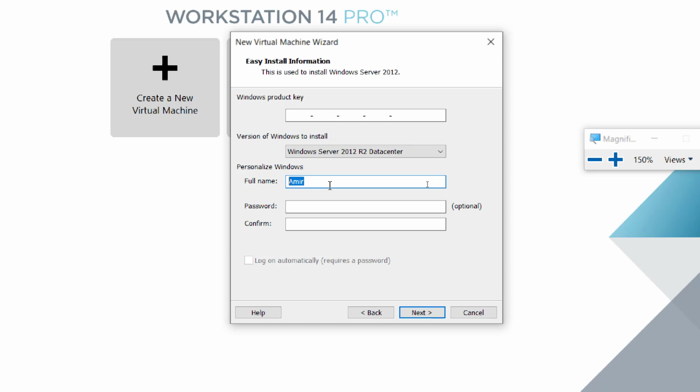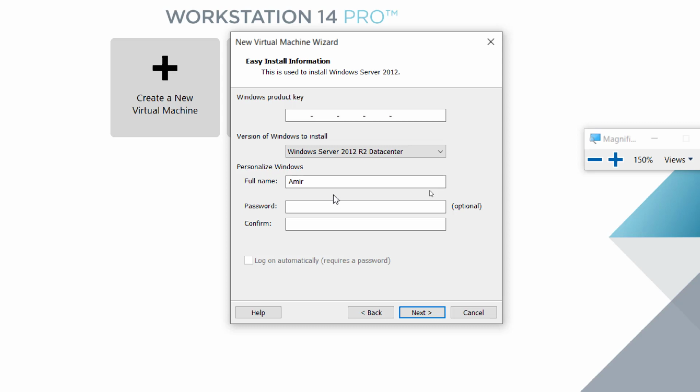It doesn't show Datacenter for me. It will drop down. So guys, if it does not show you Datacenter, see this? Go ahead and drop down and go for R2 Datacenter. No, it doesn't show the drop down at all. Okay. What does it show you? Nothing. It's just product key and then goes to name right away. Okay, it's okay. If you don't see Datacenter, your ISO version is different than mine, which is okay, no big deal. So just put your first name and the college ID and take a screenshot. The Datacenter not showing is okay.